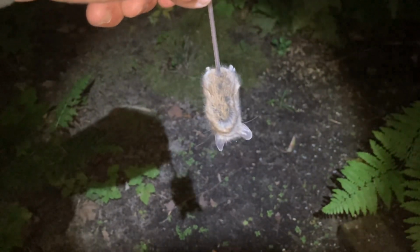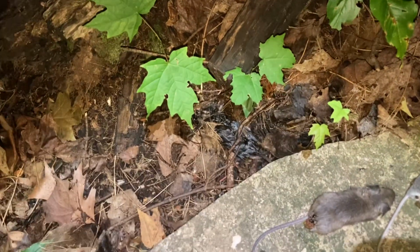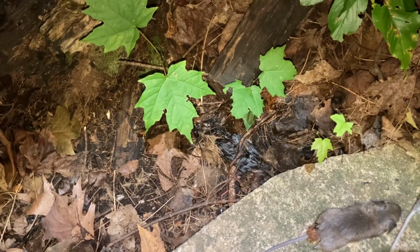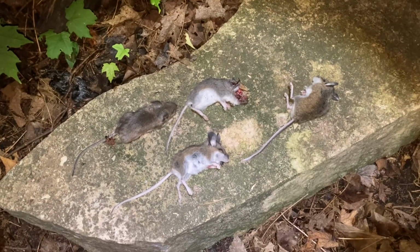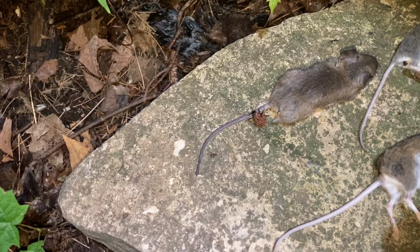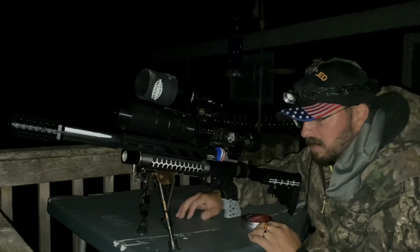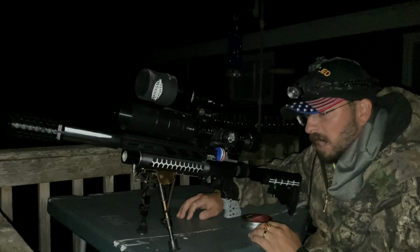Oh, here's buddy chirping over there. Alright, well let's bring him back and maybe we can get the other one too. Not get too greedy. That is not a bad night. And there's the one from the other night. Bugs are taking him away. Yeah, just like that. Alrighty. 4 mice tonight, 5 for this adventure. Man, I cannot shake a stick at that.